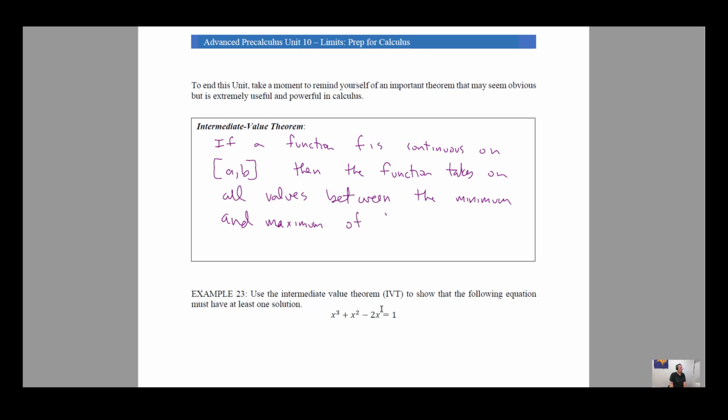Okay, this is kind of a weird one to say, but let's just draw a little sketch because it'll make it really super obvious. So if I have some kind of interval, let's say from a to b, and I were to graph some kind of crazy function, what this theorem is saying is that if you go to the absolute maximum, in this case right there, and you go to the absolute minimum, which is right here, then this function, as long as it's continuous and I'm not allowed to lift my pencil off the paper, I must hit every single output in between those two values. So as I go up and down, I can hit any one of the outputs between the max and the min.